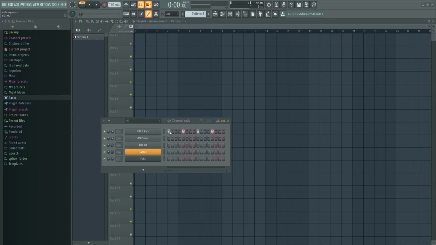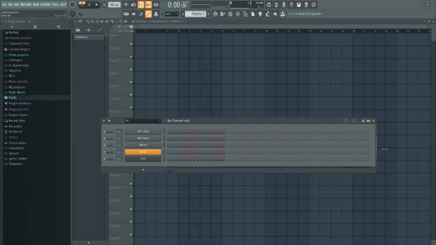So let's just get rid of all of this by right clicking, and we're going to drag out our channel rack. Now in music, it's really common to have the snare or the clap on the 3rd beat of every bar. You don't have to have it there. It's just common, and you hear it in music all the time. So remember, there are 4 beats per bar, and we want to put the clap on the 3rd beat 4 times, because we want to work with a 4-bar loop.